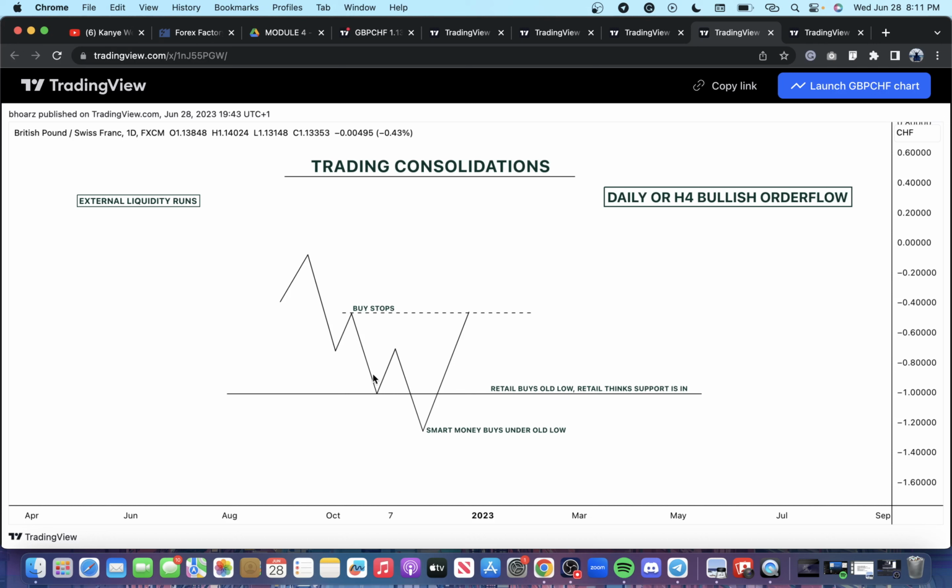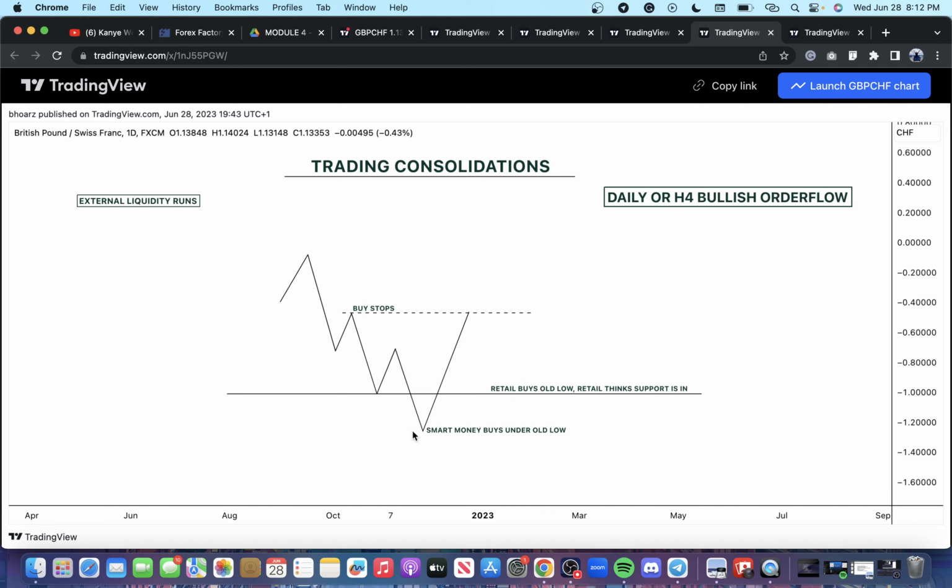But the market forms a short-term bounce. Now, this bounce is actually important, because what the bounce does is convince retail that we're starting to see a reversal from what they believe is an old low. And usually what retail does is add more positions. They'll start to add more and more and more because they've seen a little bit of displacement from what they think is support. And then the market runs aggressively one more time and scares them out of the trade.